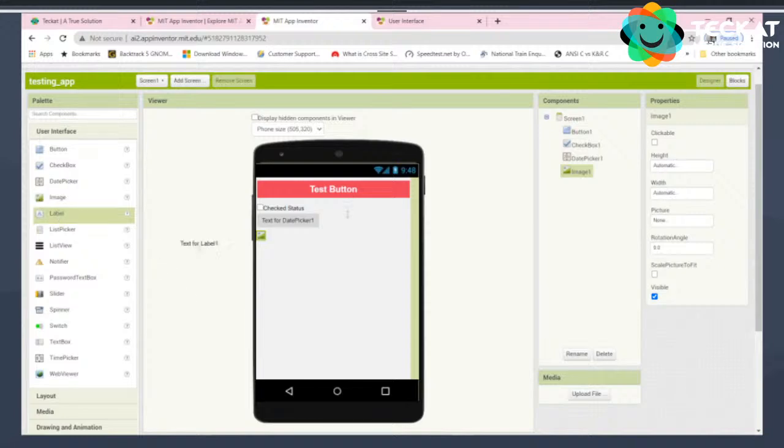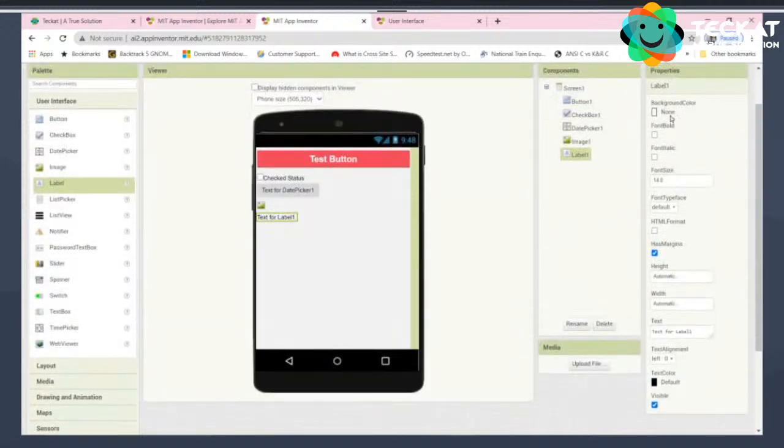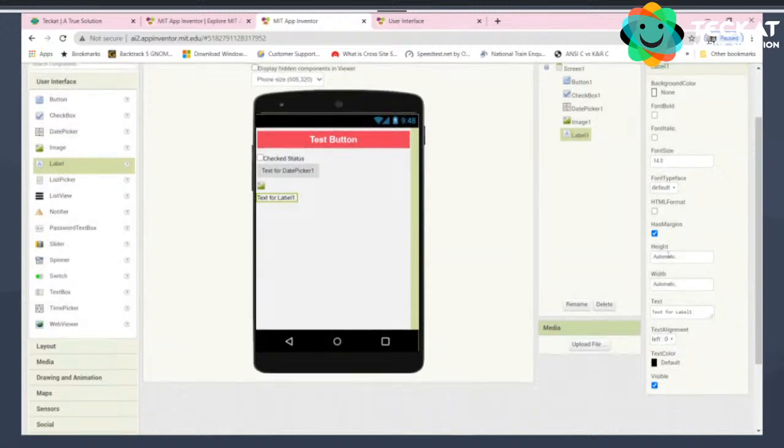Now label, this is what we're going to use. So I want to make this. Now this is something like a constant, static, and all other things are the same. We have background color, we have fonts, we have margins. Now this can have margin or no margins. Now what are the margins? The spaces, the negative spaces right over here, those are the margins.